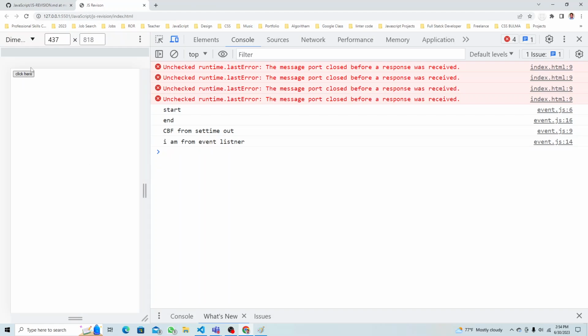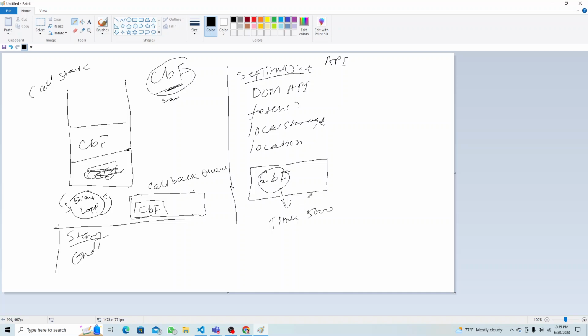See, that callback function, remember, the handleClick function, is sitting in the browser API, just waiting there. Someone might click this button in the future, and then I will execute. So every time I click, see, it's running. Every time you click, it's running. So what happened now? How does it run? Okay, let's write it down here.